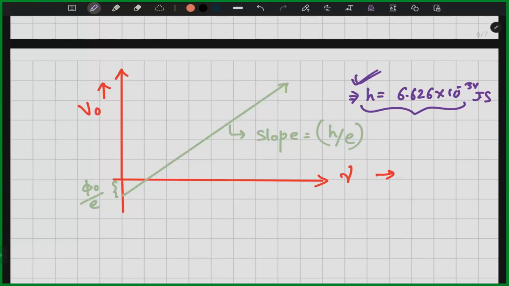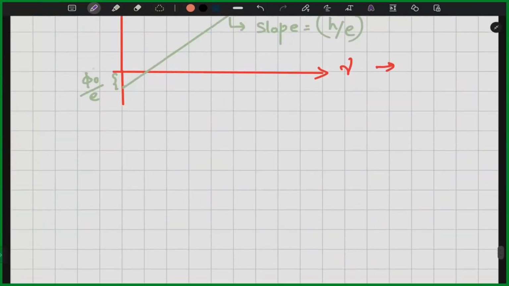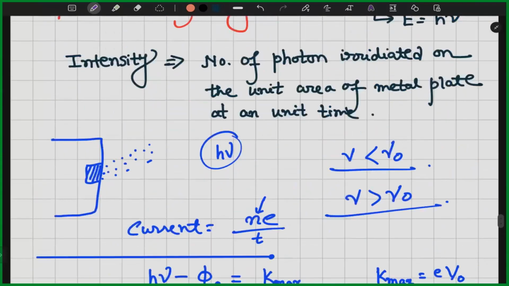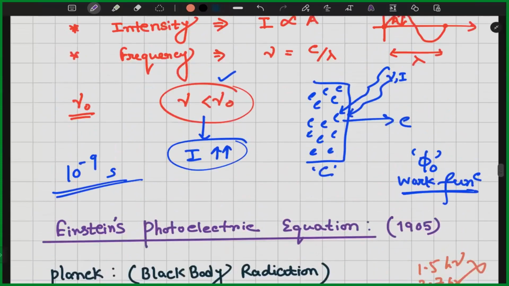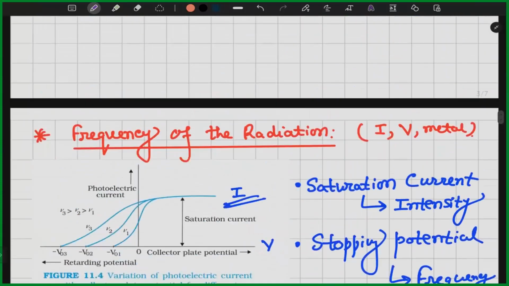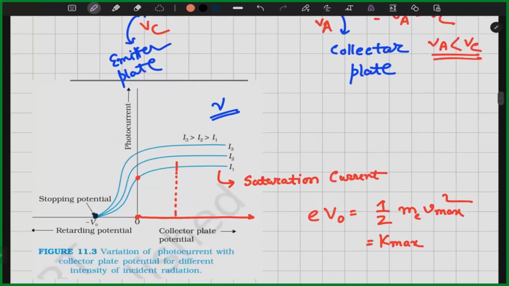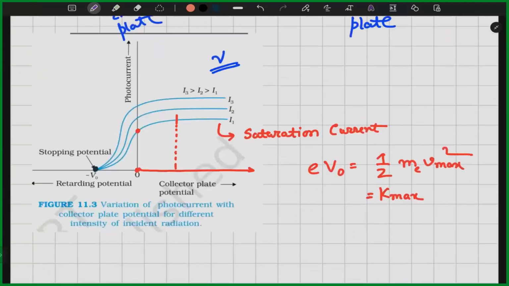Okay, so now, again we can also evaluate phi 0 from that intercept, as we know. But we have to explain the other facts as well. These two are explained, but these two graphs we still have to explain. Okay, the stopping potential is explainable. Now, considering the particle nature, we have to explain these two plots, these plots and these plots.